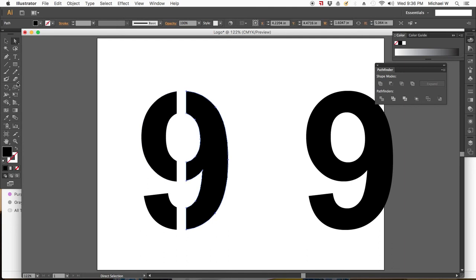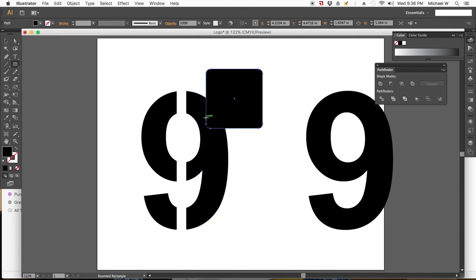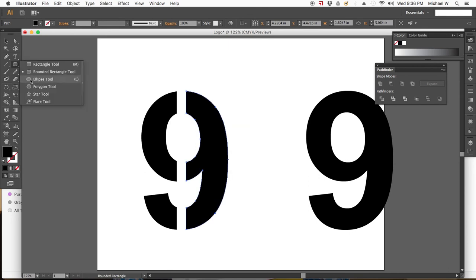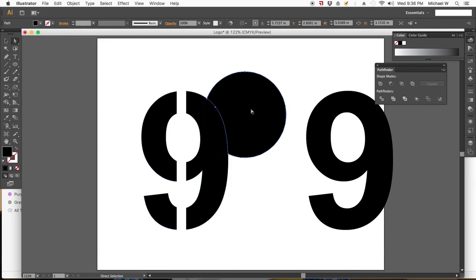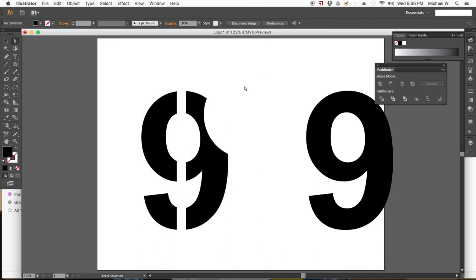You can also use the Pathfinder tool to take out any shape from within a shape, as I showed you with the star. So if I want to take out part of this, I'll select those two, Pathfinder, divide, delete that part, and that part. That's another fast way to add interest and style to your logos using the Pathfinder tool.